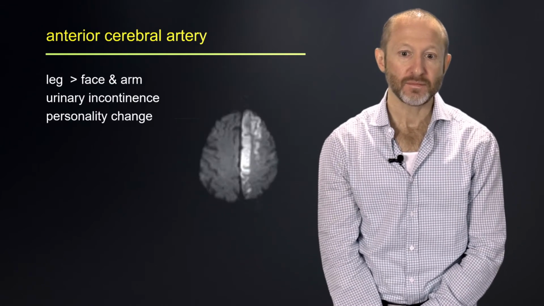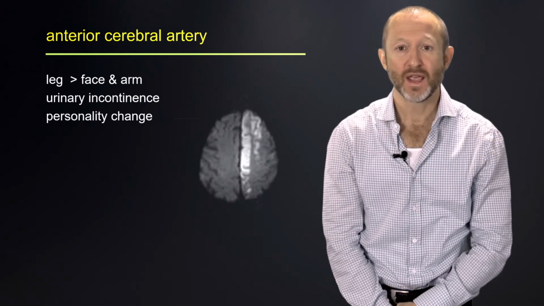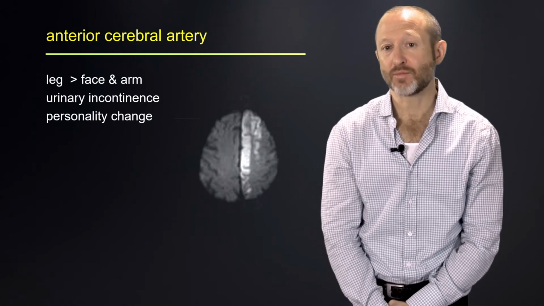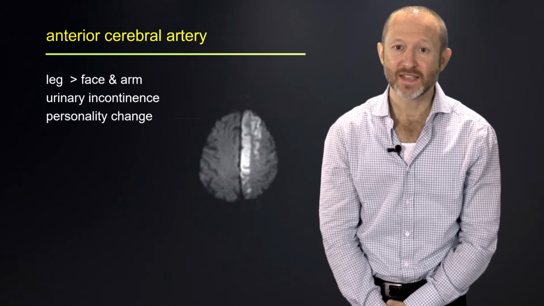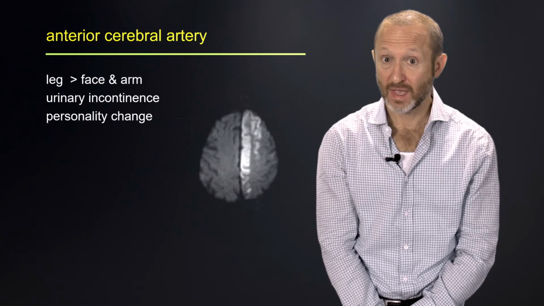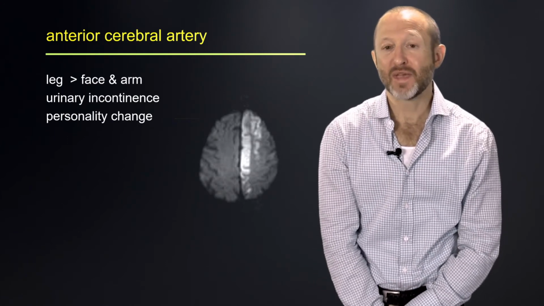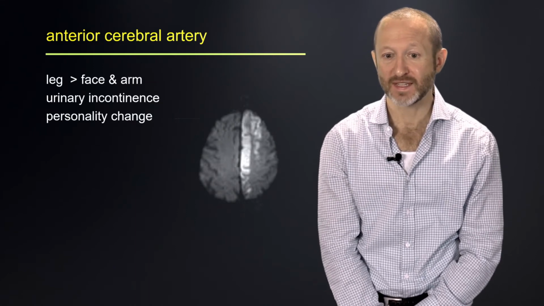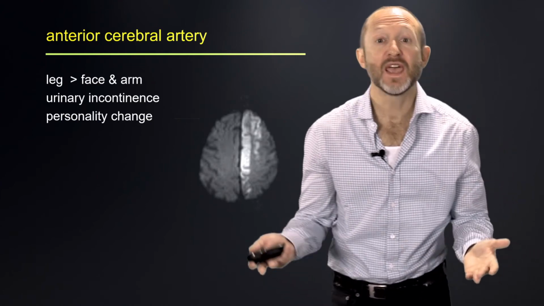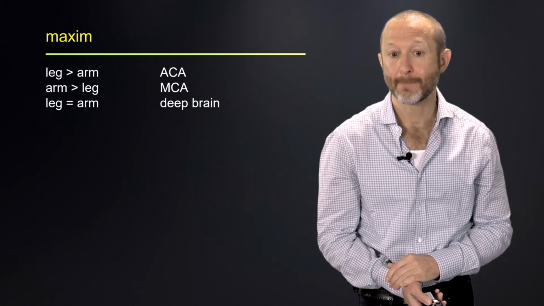because remember that for most people, language lies on the left. The anterior cerebral artery feeds the middle aspect, or the parafalcine region of the brain. And in respect to the motor and the sensory homunculus, that's where the leg is represented. And so lesions of the anterior cerebral artery tend to produce motor and sensory changes of the leg. And because right in that same area is a voluntary center for voiding, patients can have problems with urinary incontinence. The frontal lobe is largely also fed by the anterior cerebral artery, and so personality changes can also be seen with anterior cerebral artery lesions.